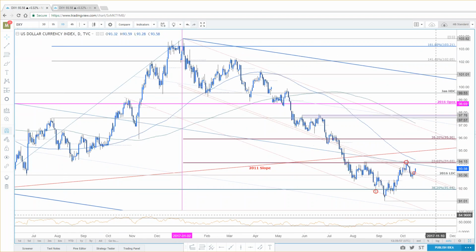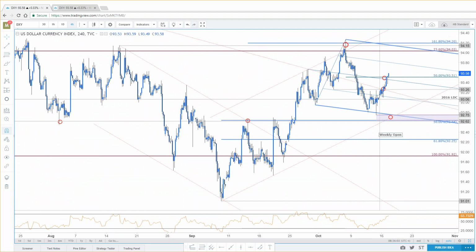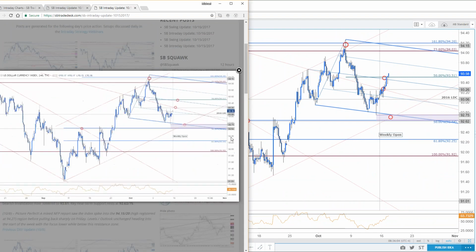So even deeper in time frame, here's what the intraday chart looked like earlier in the week, and here's what it looks like now. On the 240, we were looking at this pitchfork, and again, a break above 93.26. This was our near-term bearish invalidation level. I kind of wanted to see this really hold, start looking lower again, the dollar. You could see here that we did make it up there, but it looks like the market does want to push through. So I'm wary again of trying to jump on short dollar exposure just yet.